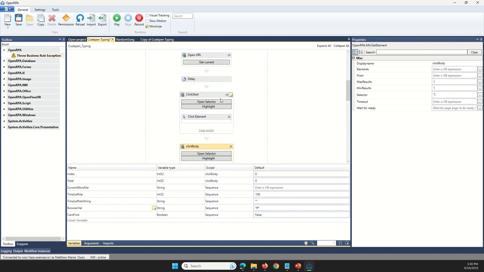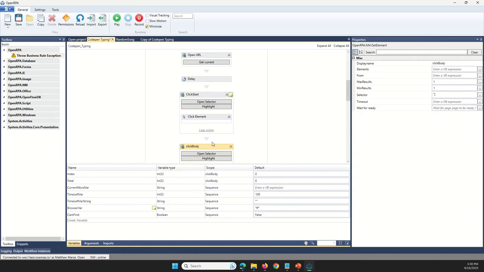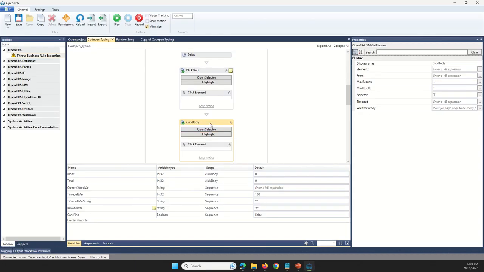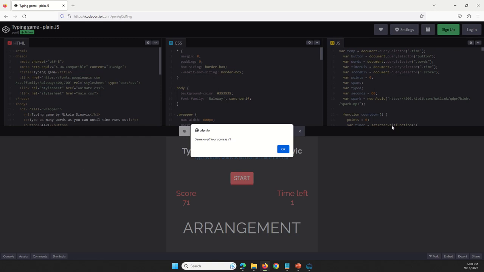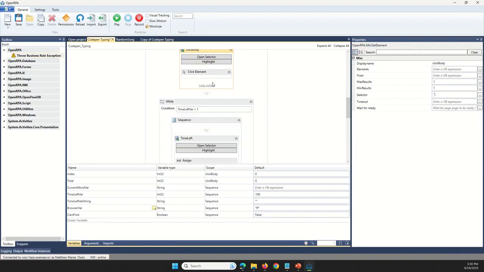Now, I only do this once. I click the start button once, which is right here. And then there's something that I'm doing called click body. Since this website's got a lot going on, I wanted to make sure I'm typing in the right section. So I kind of have to activate it by clicking it, and that's how it knows I'm going to send keystrokes. So that's why I'm doing that.